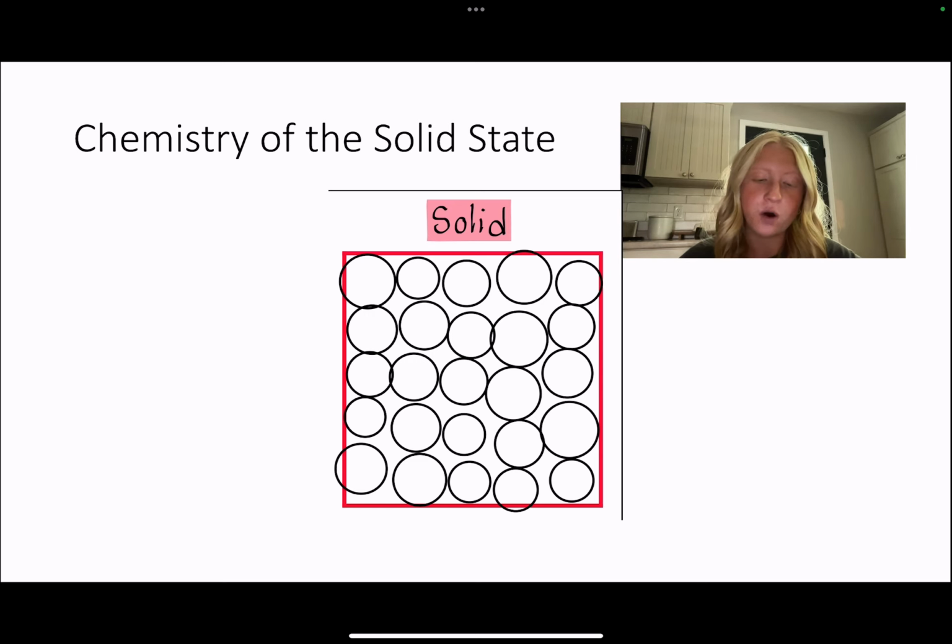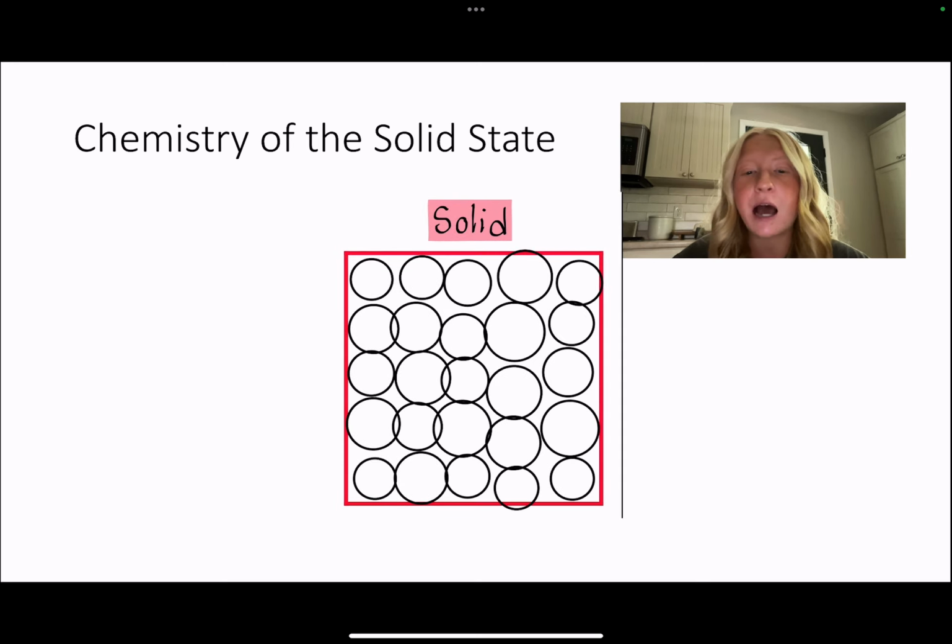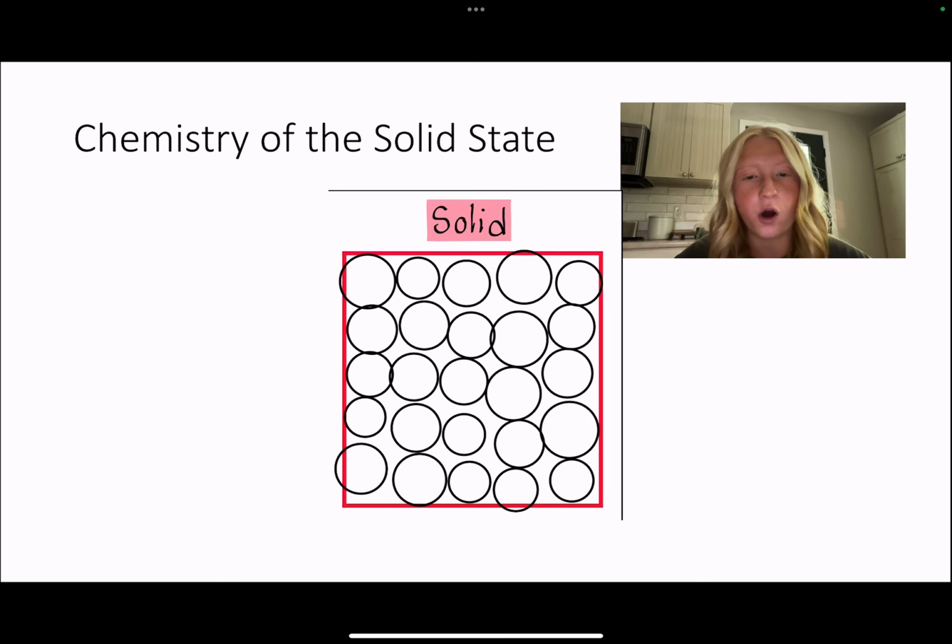When the temperature of water is reduced, the kinetic energy lessens as well, causing less motion of the molecules and insufficient energy to break the hydrogen bonds. So as you can see, they're tightly packed, but they do not move around very much at all. The molecules are more tightly packed than in the liquid form, and this gives ice a higher density than the solid.